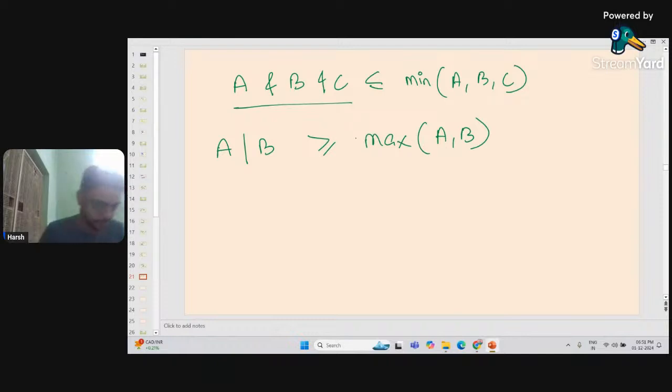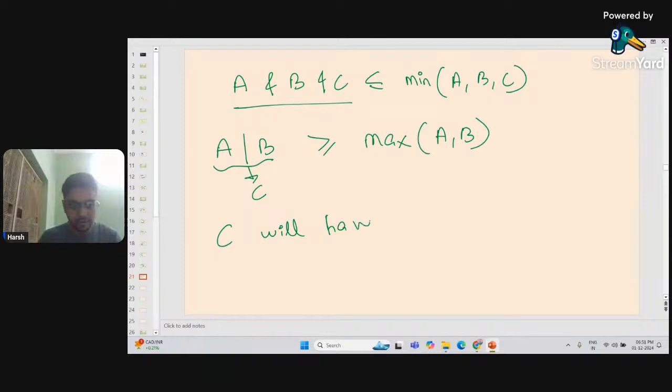If I say that A or B is equal to C, then C will have set bits if either of A or B have that particular bit set.